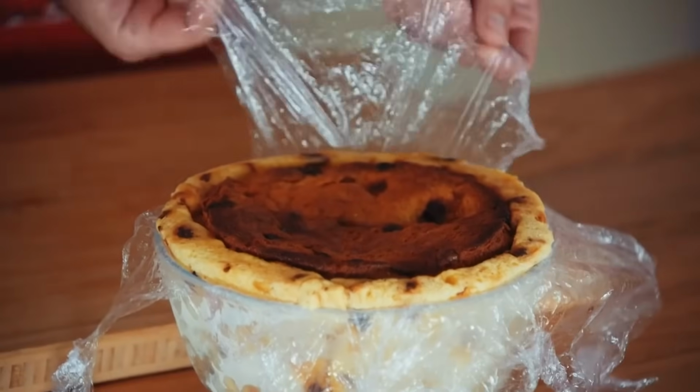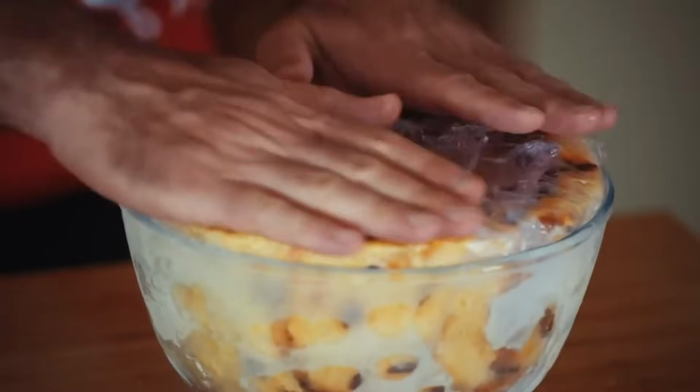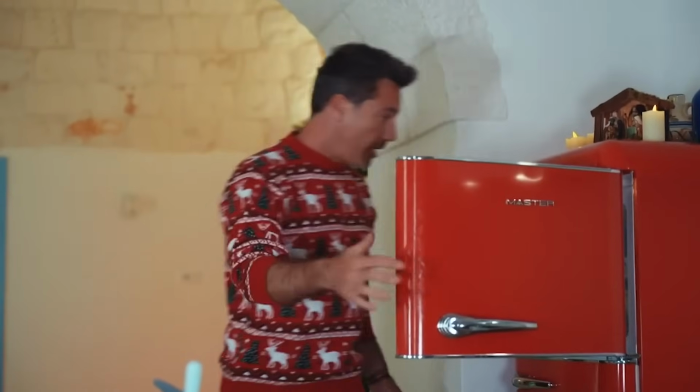Now, you're gonna have a lot of cling film that is hanging over the bowl. Put that over. Press it down with your fingers. 2-3 hours in the freezer.